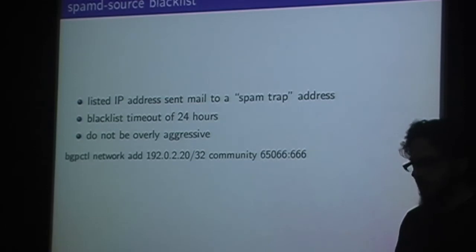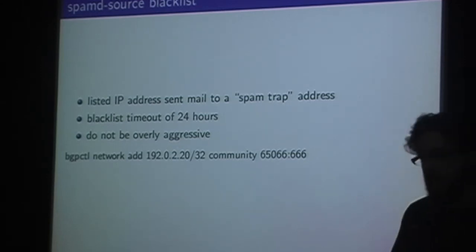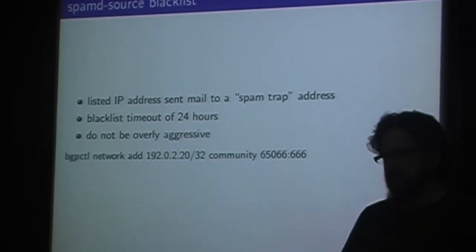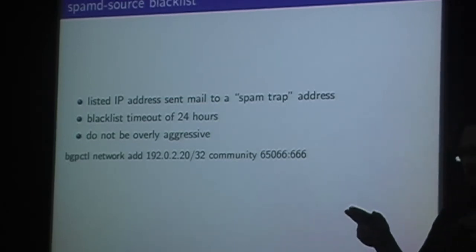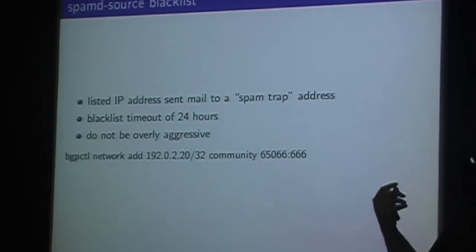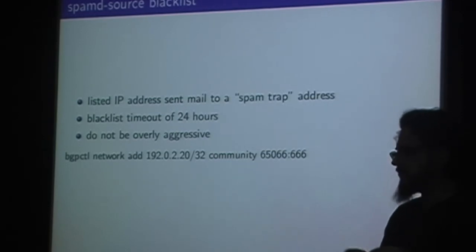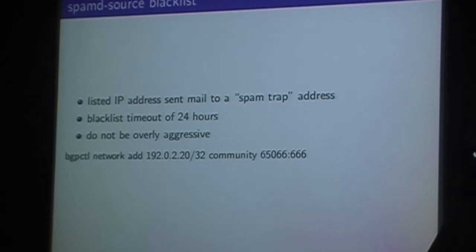So where do we get the blacklists? The blacklists are sources that sent a mail to a spam trap address. That's the only way that we're accepting it right now. A spam trap address, if you're not familiar with this, is an email address that is published on a website, hidden in a way where humans cannot find it, but bots can. When a bot sends an email to this, it has never been announced before. It's only in one place. And so this is obviously an illegitimate email.